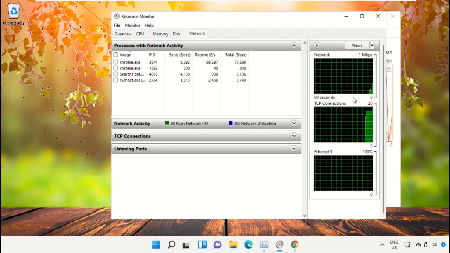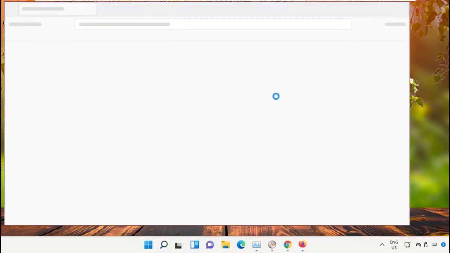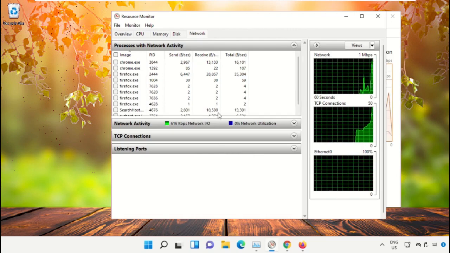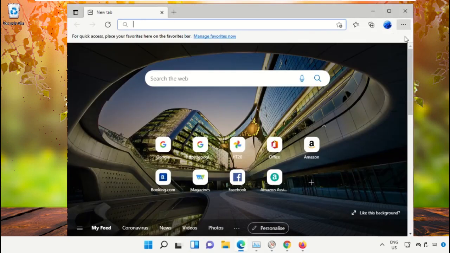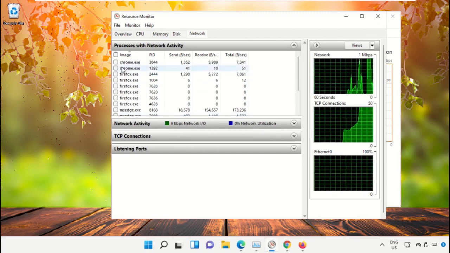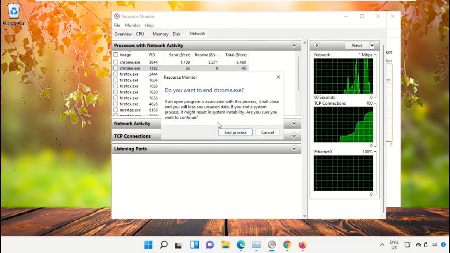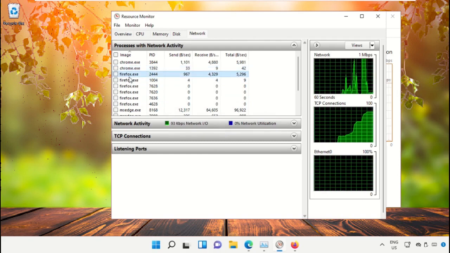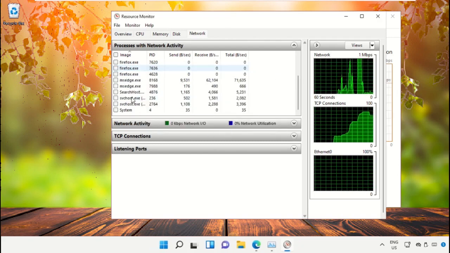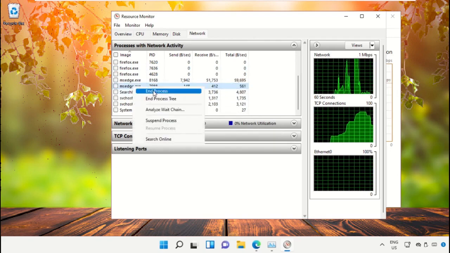After that, open Firefox, minimize it, then check your Resource Monitor. Now just follow my screen, close Chrome, then Firefox.